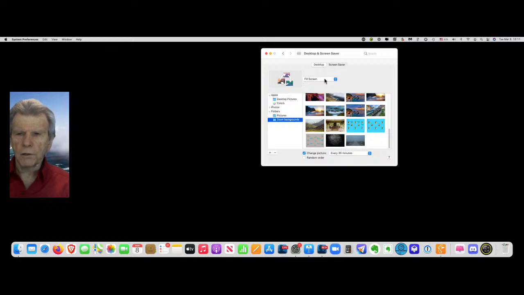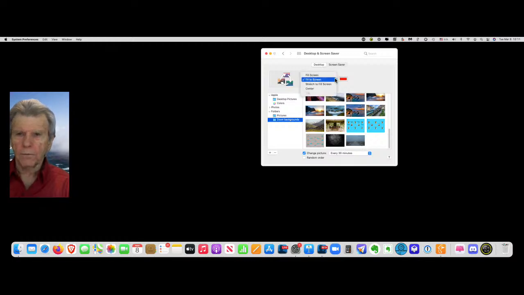Now up here, let's talk about this. So if the picture doesn't quite fit the screen, you can use fill screen, fit the screen, stretch to fill screen, or put in the center. So make sure that you know about that little control, so when I changed it to fit the screen, I got a border on each side.